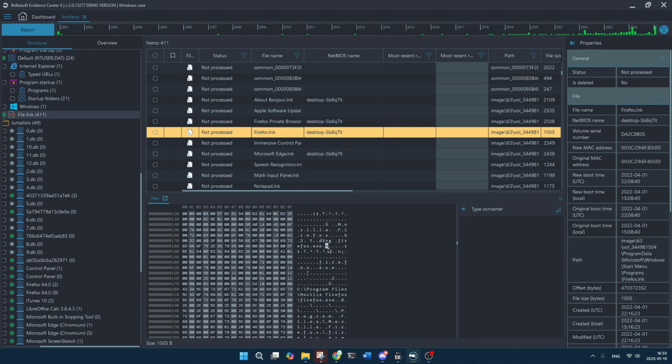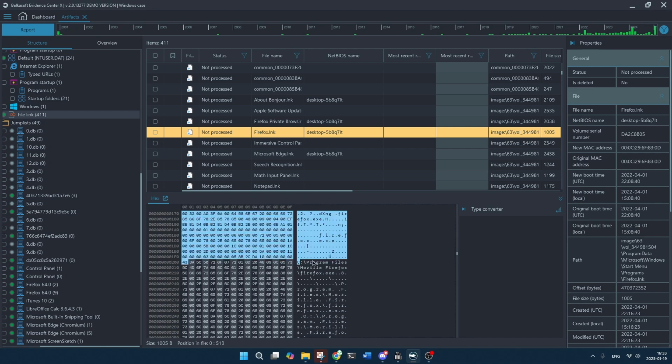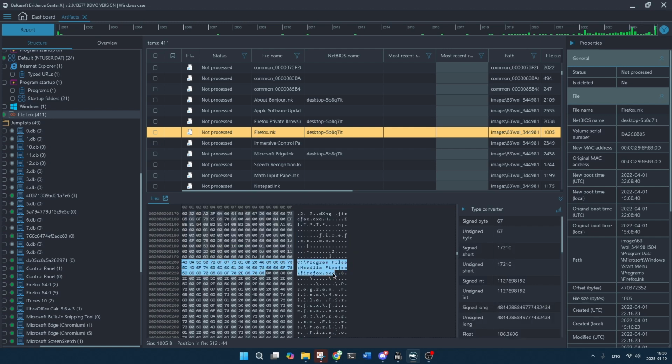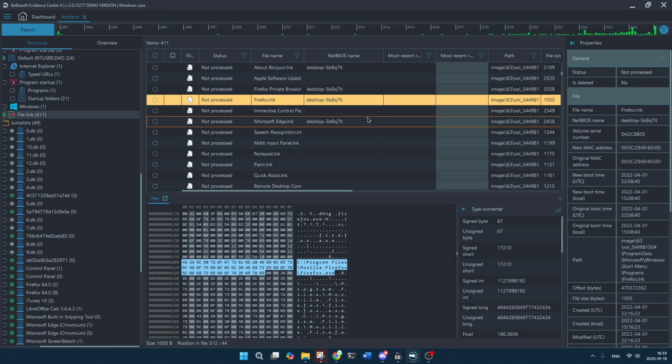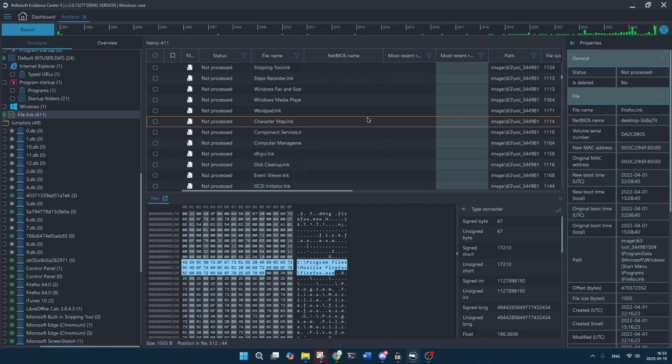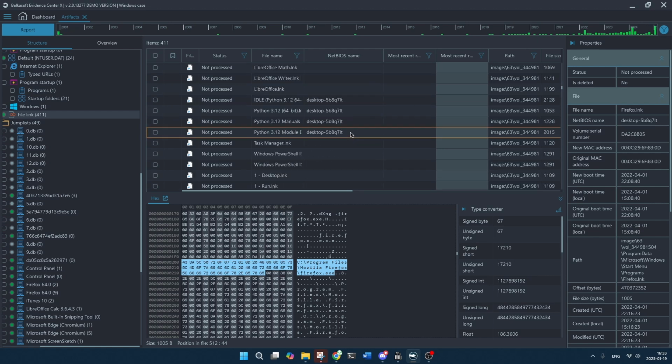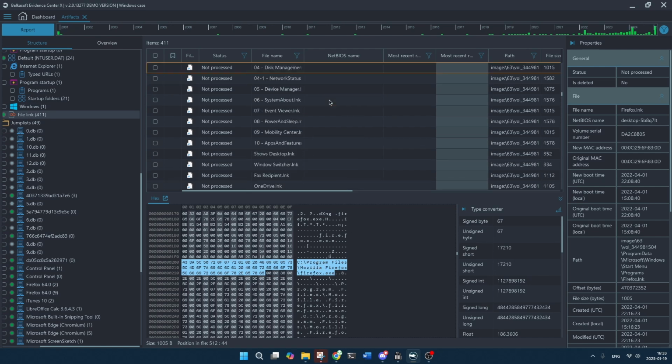And it is in fact a Firefox executable, and it opens to the location of Program Files Mozilla Firefox, firefox.exe, just by inspection. And that is a true link to Firefox, and it's nothing that we would find to be suspicious. It is in fact the Firefox that we want.